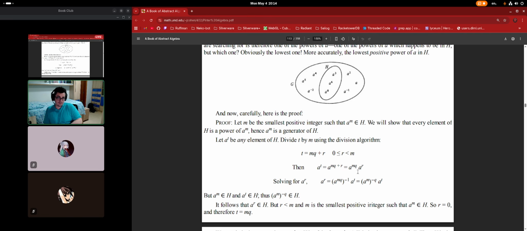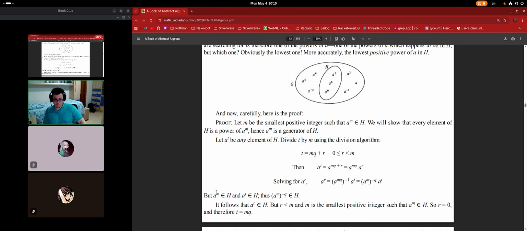Okay, so that actually explains what happened in here. We have this on the one side, and we have this on the other side. We are passing the a to the power of mq to the other side, but we want to keep all multiplication, so this goes to the power of -1, which is equal to a to the power of r on the other side. Then you can manipulate the thing, and then you have this thing on one side and this thing on the other side.